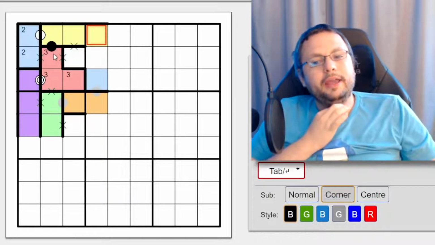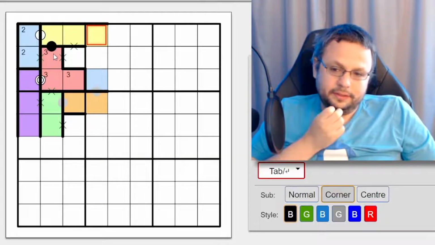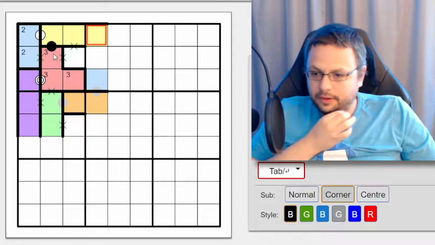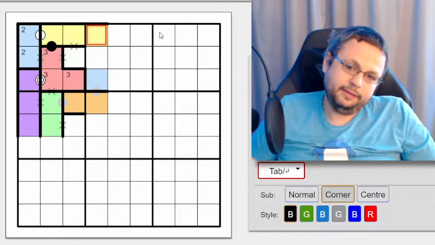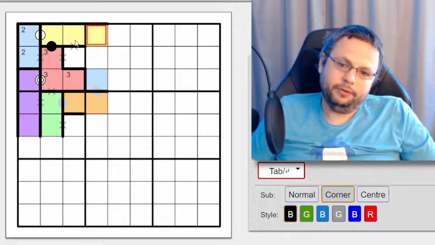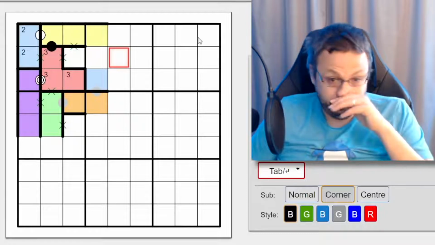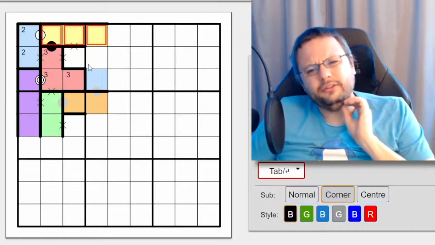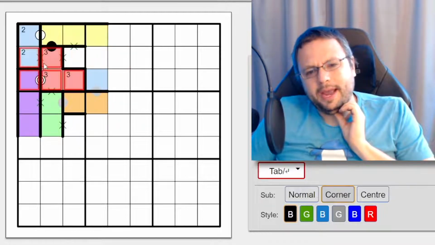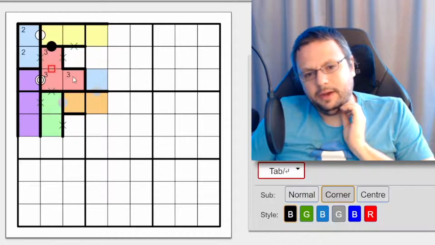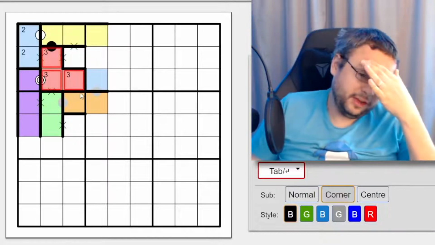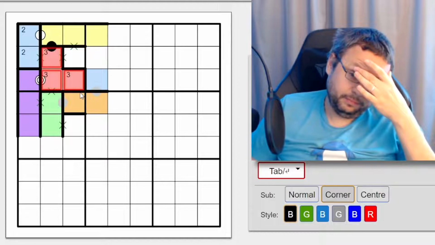Now, I could go off the rails here, and I could put a given digit here, which might do something in terms of forcing the totals of yellow and blue. Okay, so actually, now I want to think about it, because now red actually has a maximum value of something. Red's maximum value is now sitting at 20.